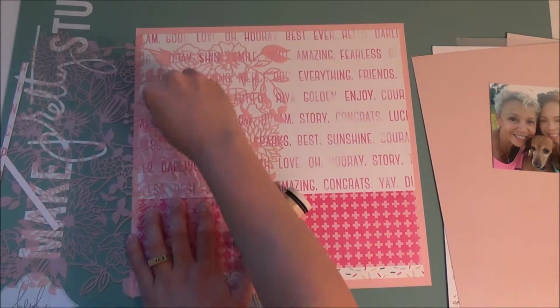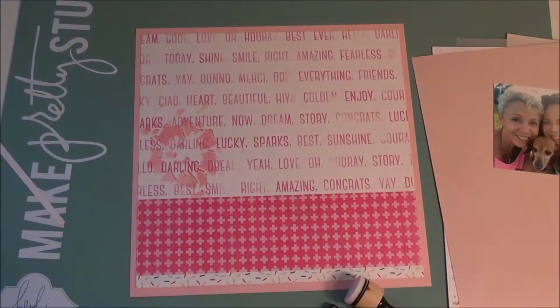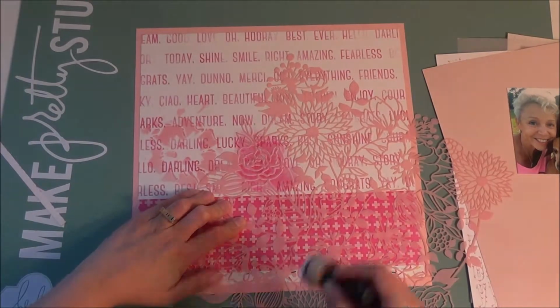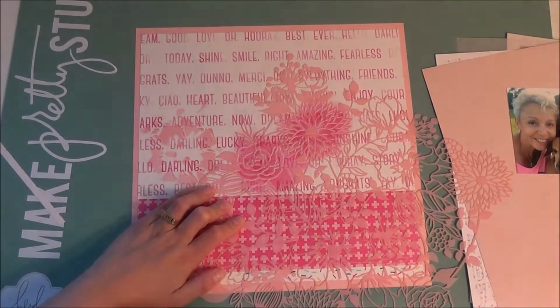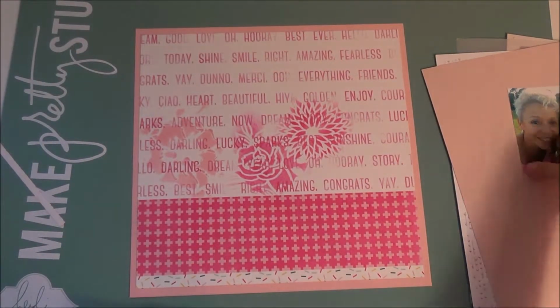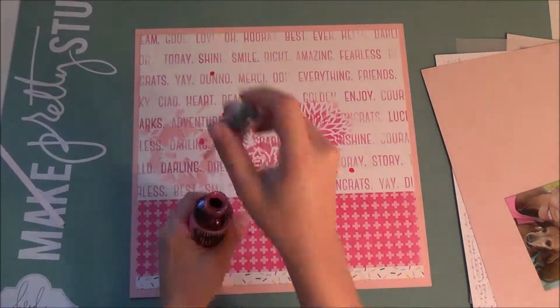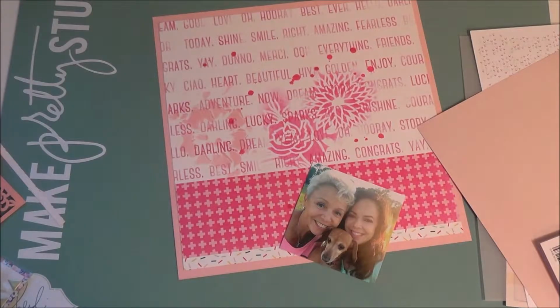But I actually don't like the way this technique is being done, so then I go ahead and I start using that blending tool. And I have to say, the blending tool, I thought I wouldn't like it, but I actually am getting a lot of use out of using the blending tool. It does pick up enough of the ink and does work beautifully with stencils that I'm a true believer in this. So if you have distress inks and you like doing stencil work, as you can see how crisp it comes out, use that blending tool and use the circle one, because that's, I think, the difference too. Now, I never had the rectangle one, but the circle one is fantastic.